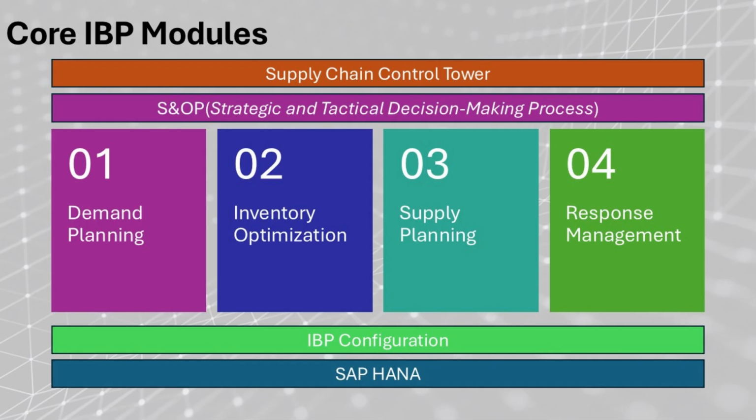The best part about these reviews is that they often lead to bigger strategic conversations. Maybe you realize this same supply issue keeps happening with one vendor. That could be a sign to diversify your supplier base. Or maybe your factory is always overloaded during peak seasons. Maybe it's time to invest in automation or expand capacity. So supply planning isn't just about fixing this month's problem, it's about building a stronger, more flexible supply chain for the future. And in my experience, it's one of the most critical and dynamic parts of the whole planning process.